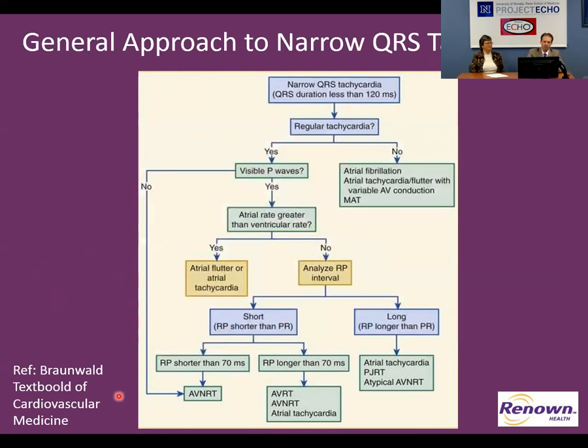But what we're talking about is supraventricular tachycardia, meaning a narrow QRS tachycardia, and a narrow QRS is defined as a QRS duration less than 120 milliseconds. More than 120 milliseconds is going to be consistent with a bundle branch block, which still could be an SVT, or ventricular origin, which of course would then not be an SVT. And by ventricular origin, I mean ventricular tachycardia, ventricular fibrillation, etc. So there's an algorithm, but I'm going to hopefully go through the points of this so that that then makes sense at the end.